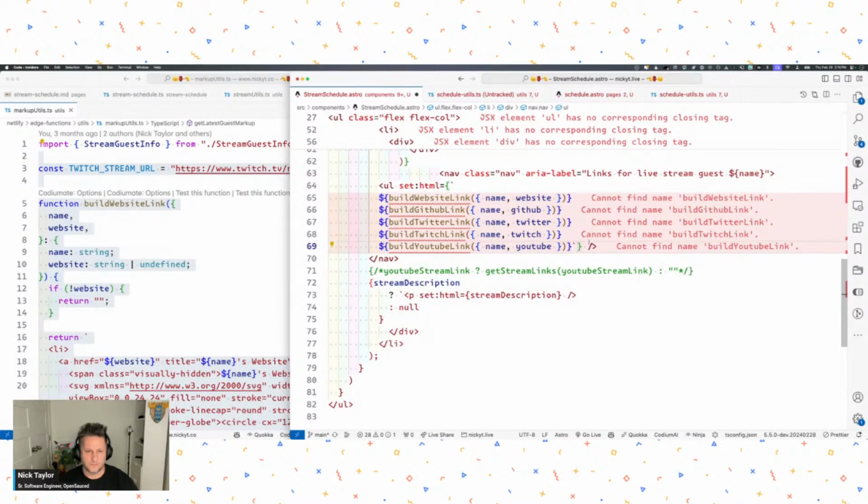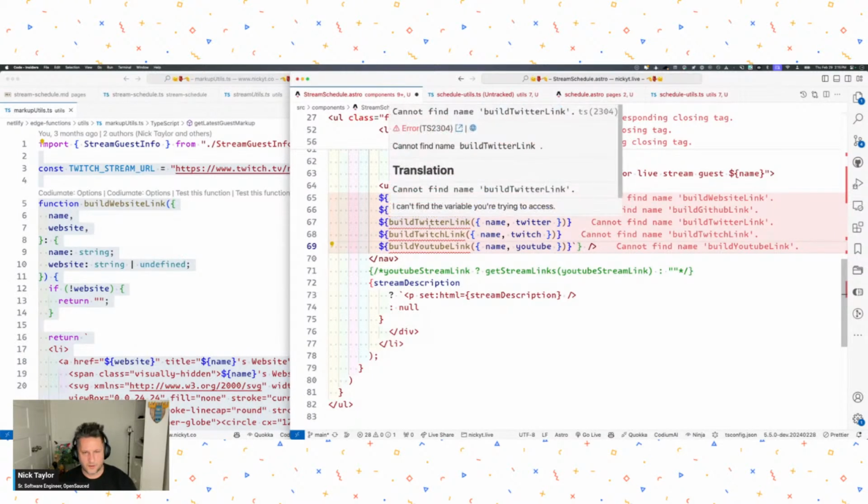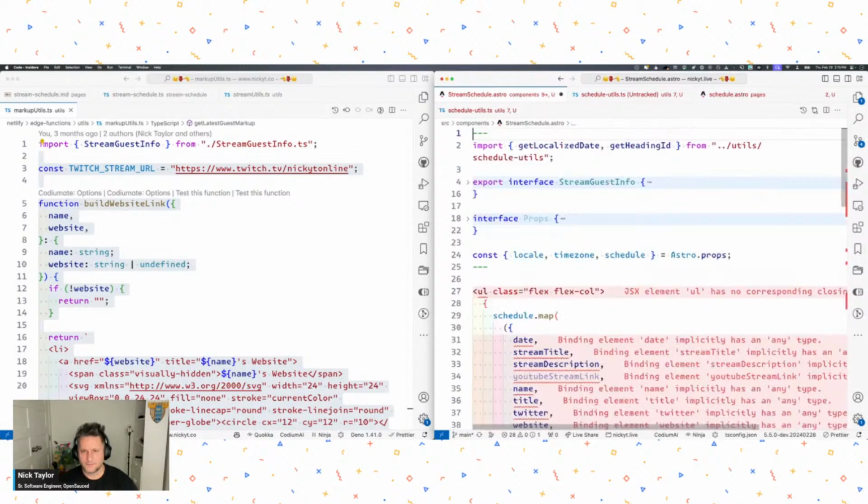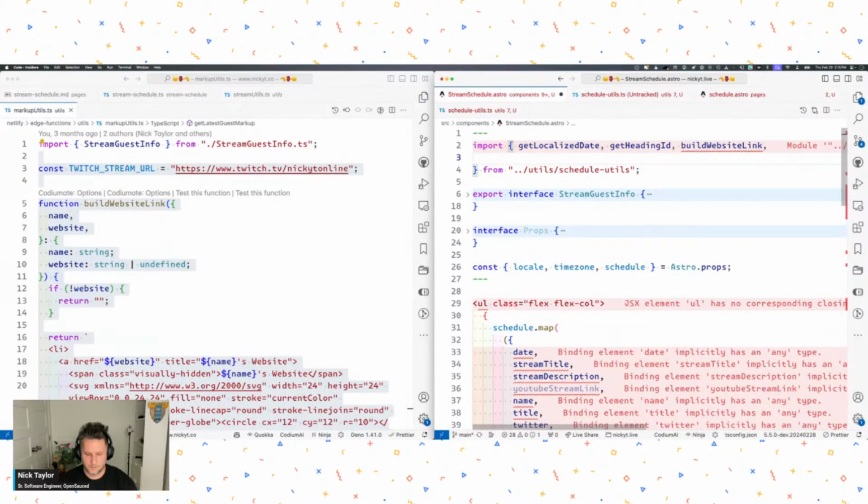Okay, so that's good. We obviously don't have the actual functions imported yet. So let's see if my editor will finally do this. No? Okay. We'll have to do it manually again. There. Okay. Build. There we go.